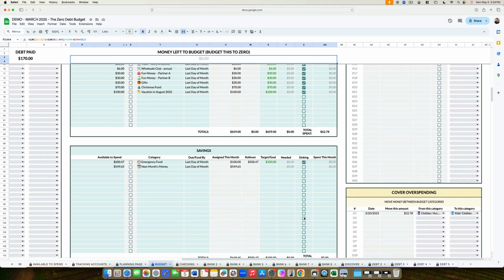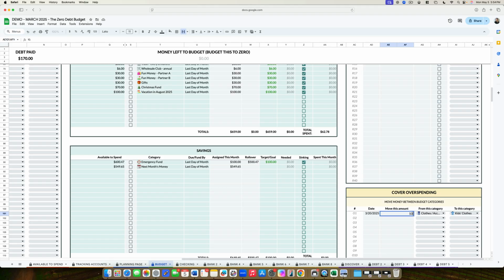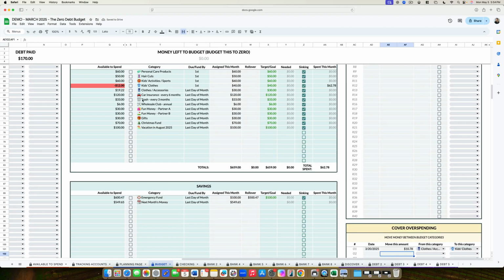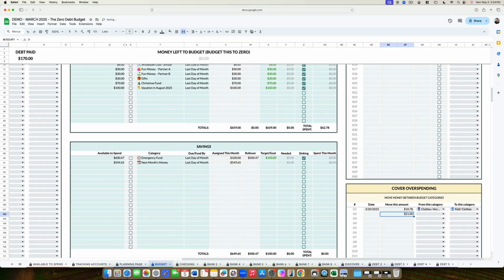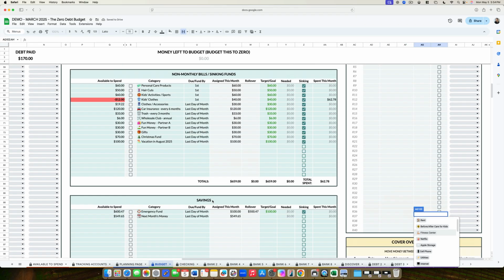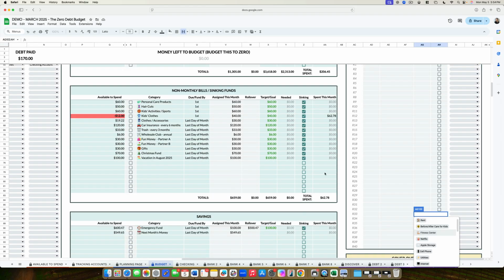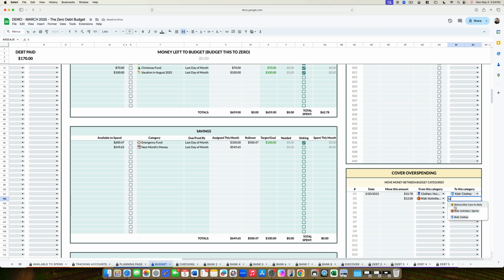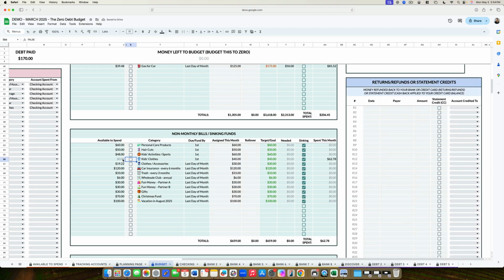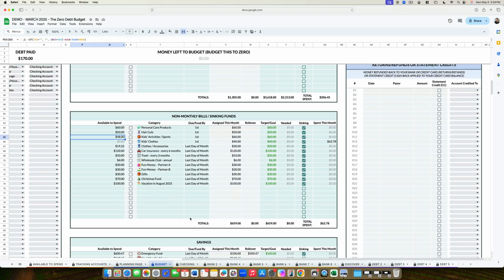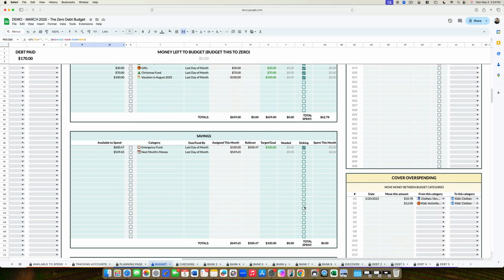Keep in mind that if for some reason we couldn't cover all 22.78 from there, we could do 10.78 from this category. Now we're short by $12. And then I could do another one and take it from, I would have to check and see. Let's say we're taking it from the kids' activities fund. They have to pay some of it. So we're going to take that from there and put that to kids' clothes. What's going to happen is kids' clothes is still zeroed out, but I have a little bit more in my clothes and the kids have a little bit less in their activities. So you can piece this together so that you come out exactly even. All right, I hope this was helpful and happy budgeting.